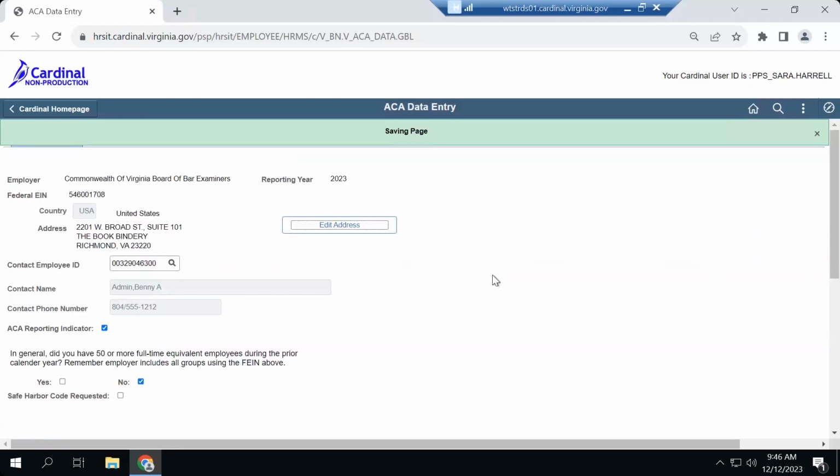Our deadline for completing this step is Friday, December 29th. When we run the file out of Cardinal to transmit all of our ACA information to our vendor to print forms, if my agency hasn't certified, we will not be included in that file. It is crucial that everyone certifies by Friday, December 29th.